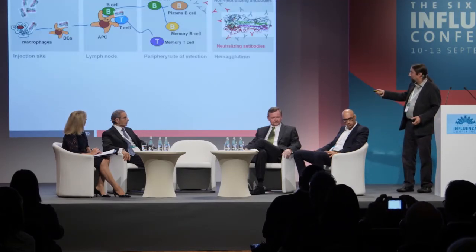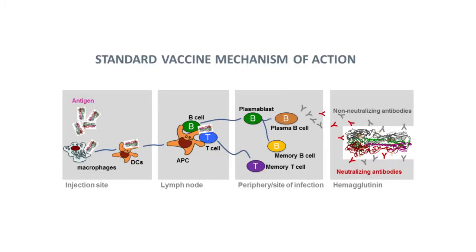Now, how the vaccines work: the antigen, when it comes, is picked up by macrophages that give it to antigen-presenting cells, the dendritic cells that migrate to the lymph node. They talk to B and T cells, and here I'm representing the hemagglutinin of the virus, which is one of the important antigens delivered by the vaccine. Then the T and B cells specific for influenza virus become activated. They make plasmablasts, the B cells that at the end finish in plasma cells and in memory B cells that produce antibodies against the hemagglutinin of the virus.